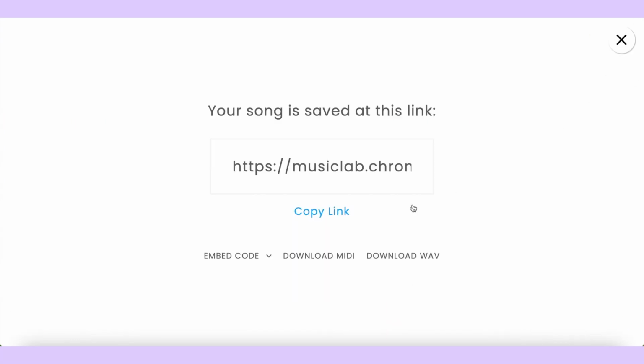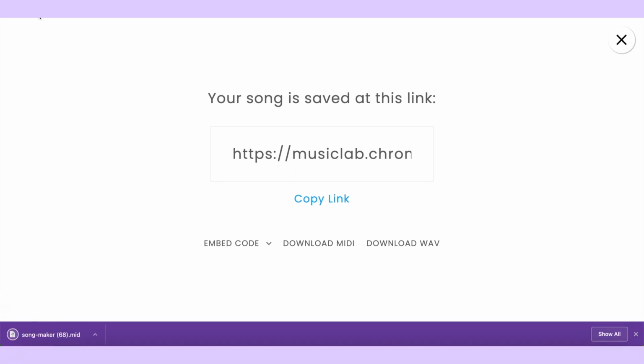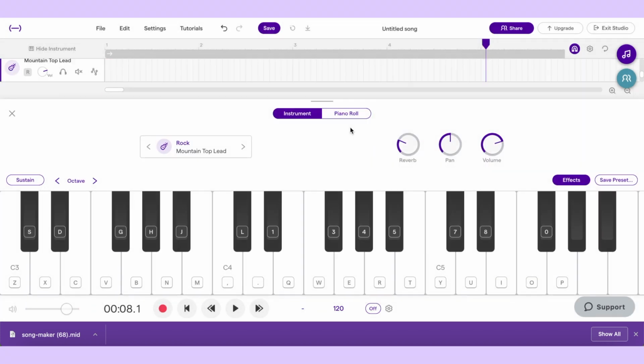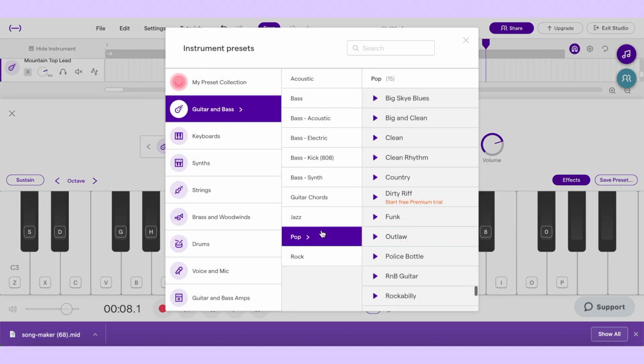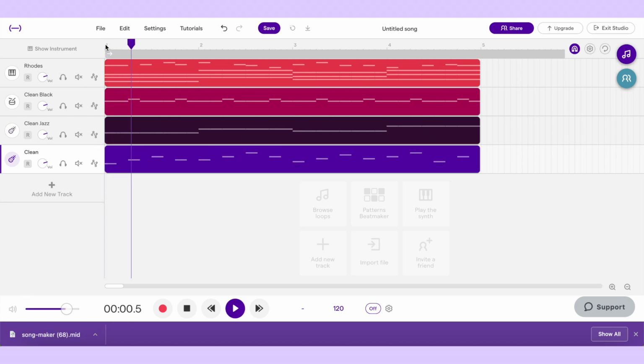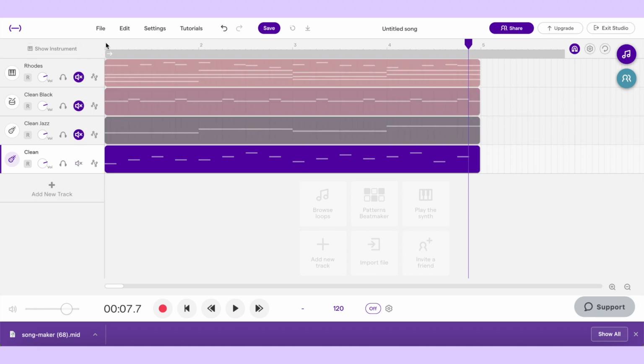That was originally going to be another bass line idea, but I can also just bring that in and create a totally different instrument. So maybe I'll do another guitar here. And I'm gonna choose one of these pop guitars. Let's try that clean. Picking all the clean guitars today. So that sounds pretty cool, but it's a little hard to hear. So for the moment, we're gonna mute everybody else just so you can hear that one on its own.